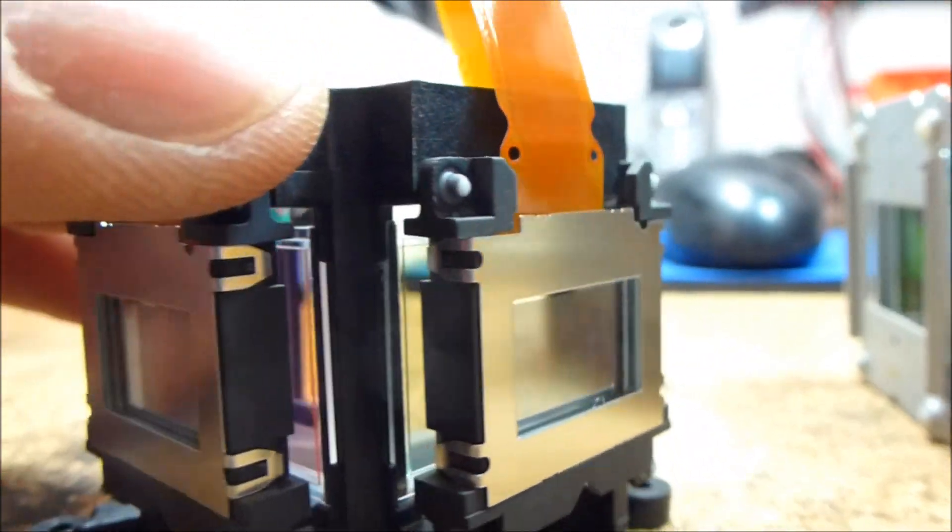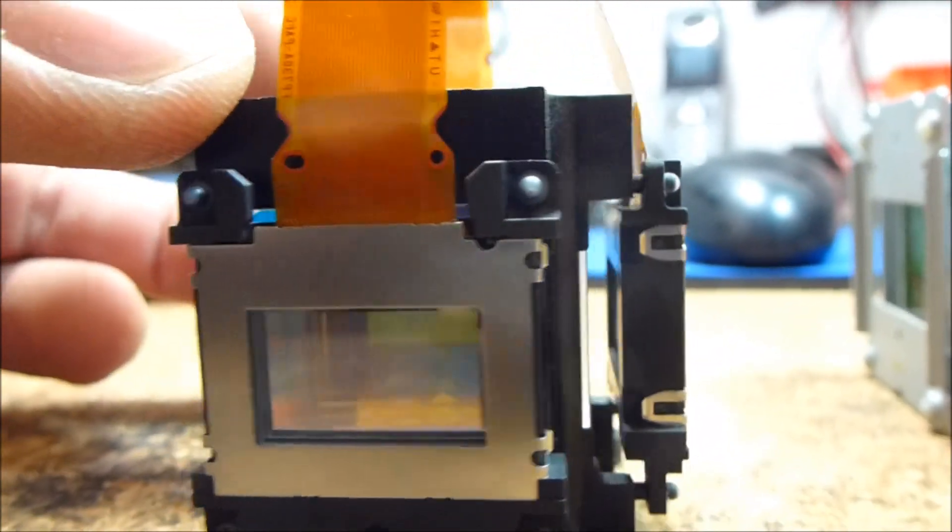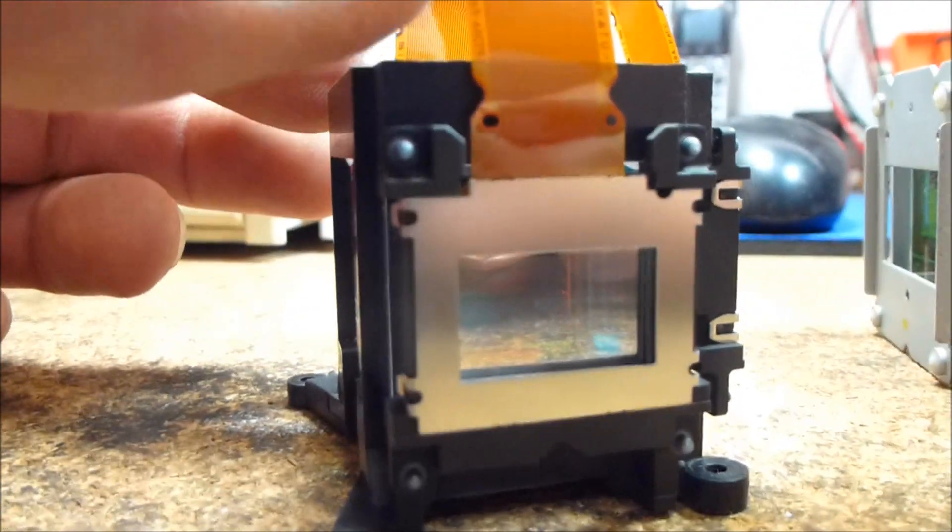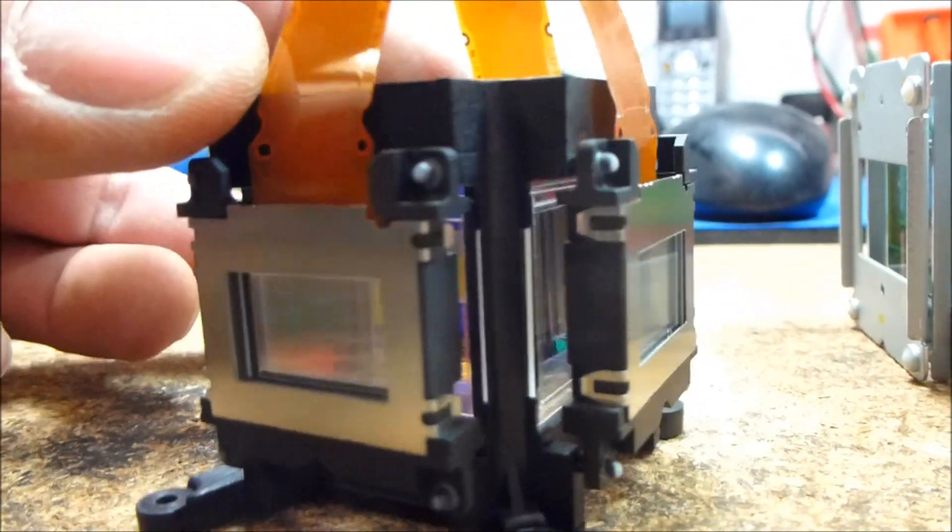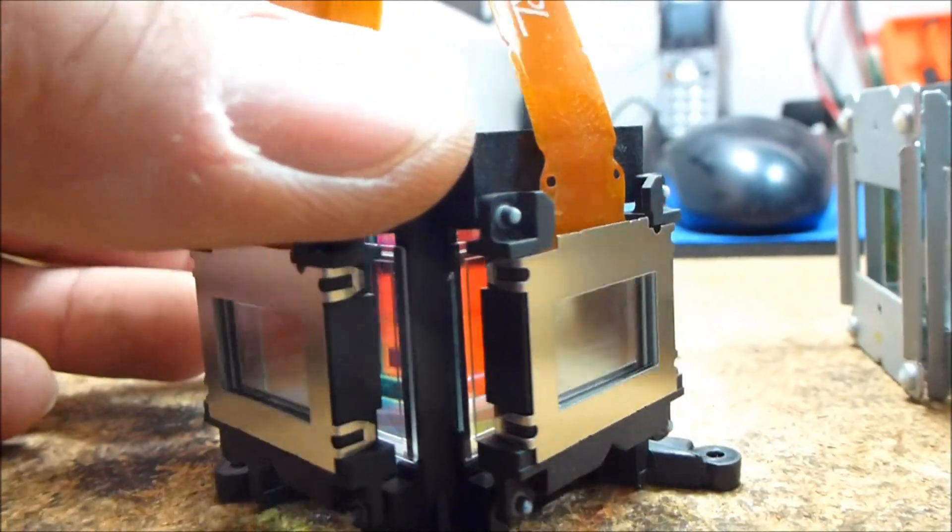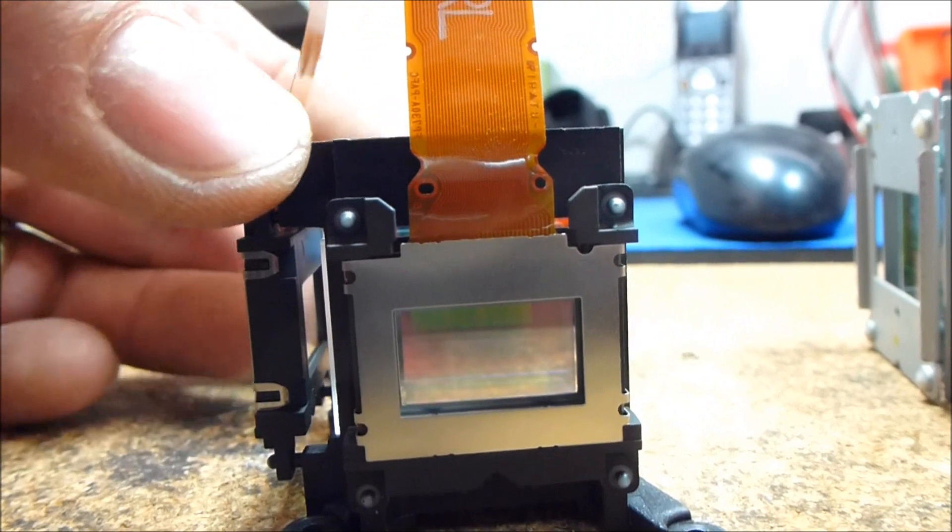But if you ever had one of these that was defective, the only hope you could ever have would be to find somebody that has a complete optic block assembly that's still in relatively good shape and just go ahead and purchase that if you could to repair these TVs.